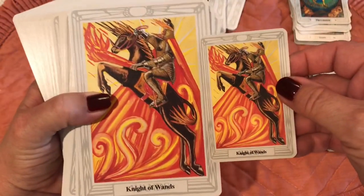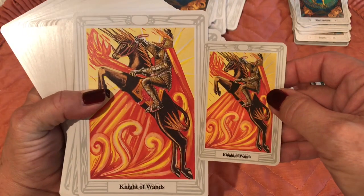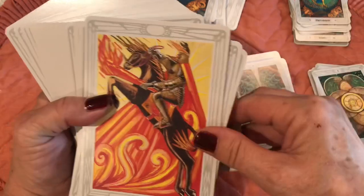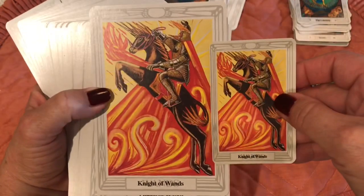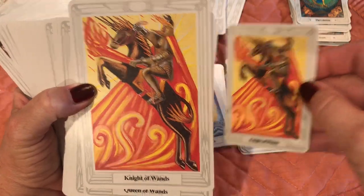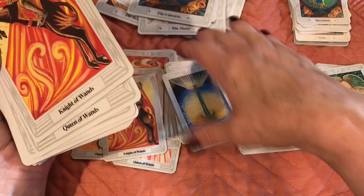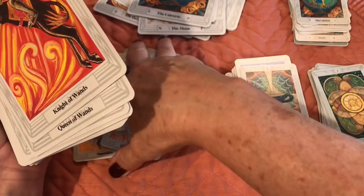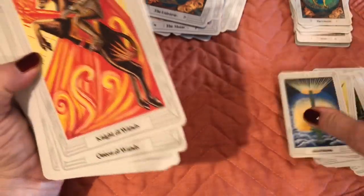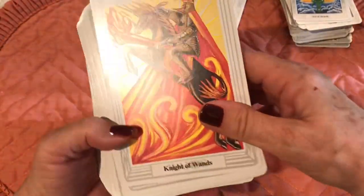I don't think I'm going to compare the entire two decks. I think I'm just going to go with the large version here to show you the rest of the cards. Frankly, the smaller version just doesn't hold any more attraction for me. All right, so let me move that, and we'll just kind of do a run through of these cards real quickly.